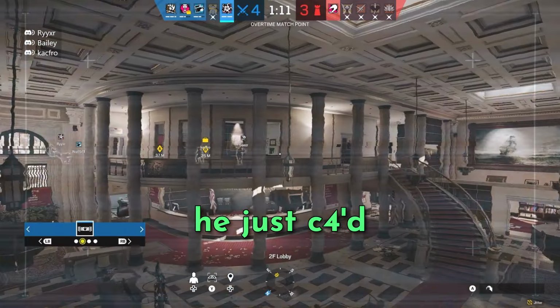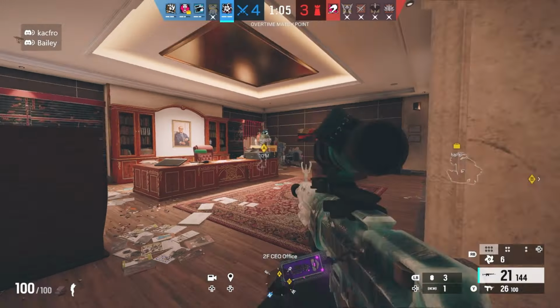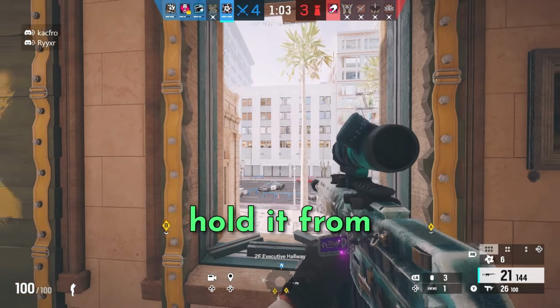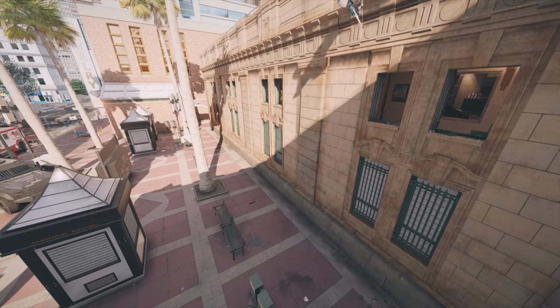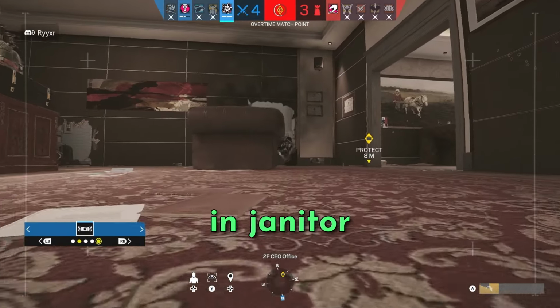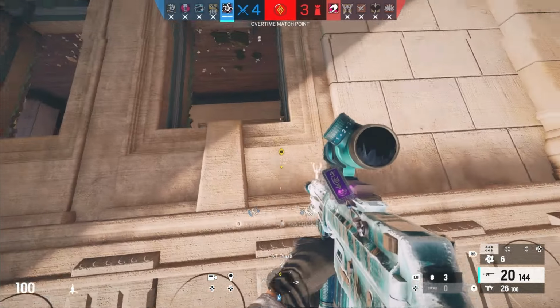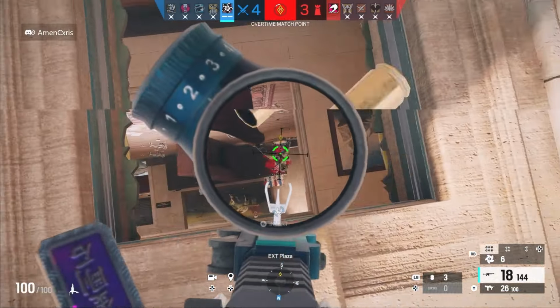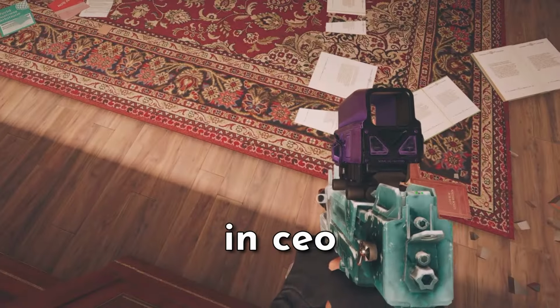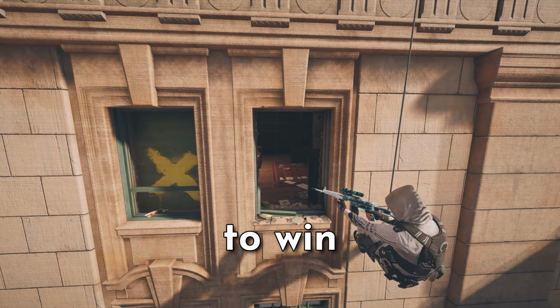Just downstairs. So you can see four dark cards. He's going conference. If you plant in CEO or lounge, get outside. It makes a round almost impossible to win if you're that muzzy.